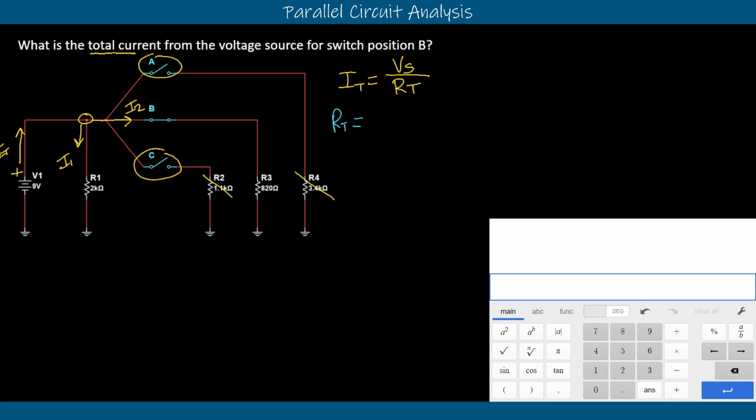And this one, we'll do our 1 over 1 over equation. And we'll say that we have 2000, so 2K right there. We know that that's in thousands, right? But we look at the other one, R3, and that's 820. So what if we made that one into thousands? Right? Let's move 820 into thousands.